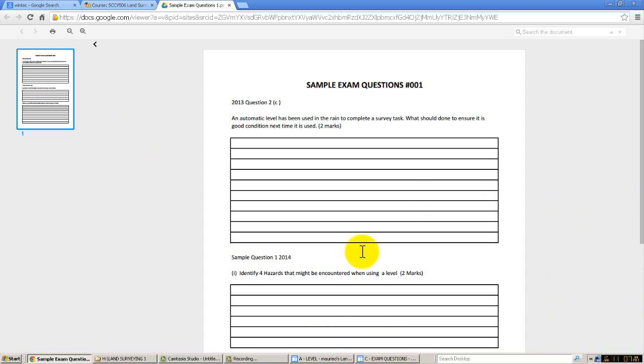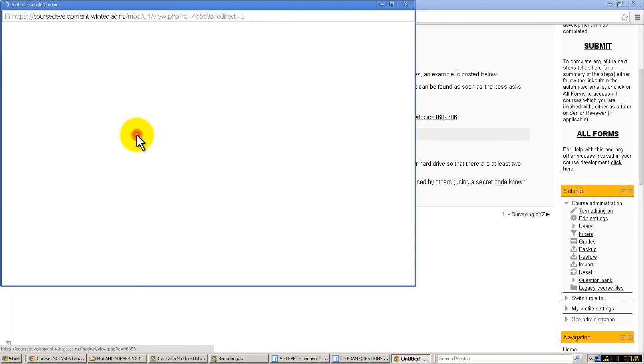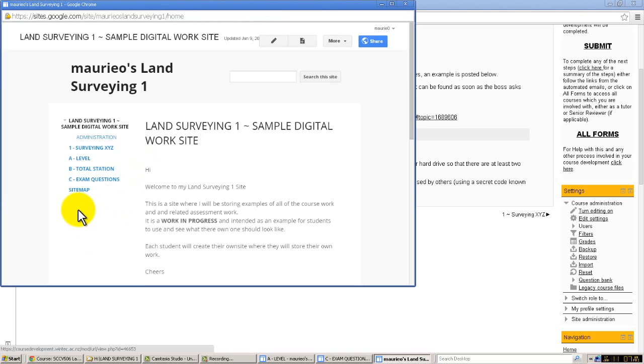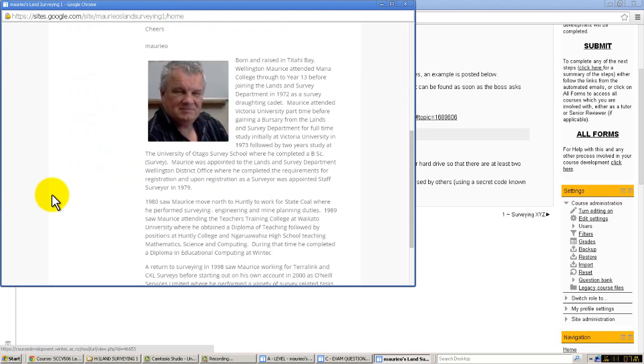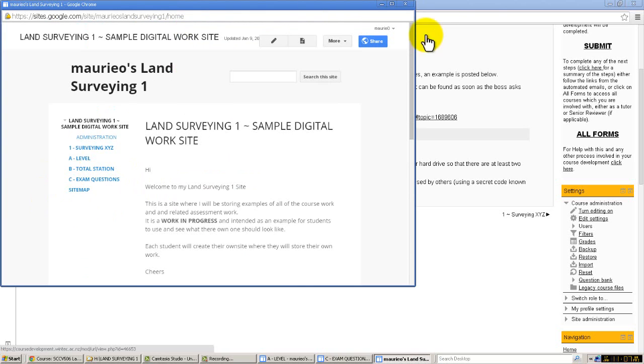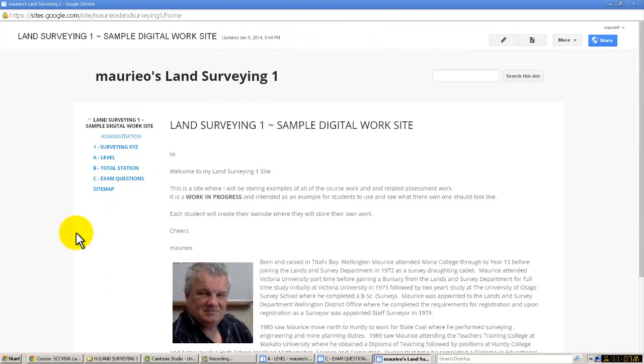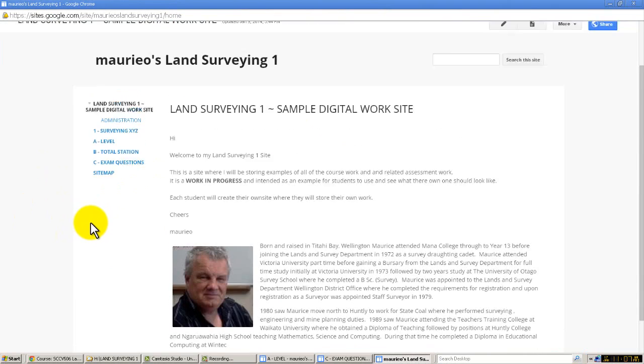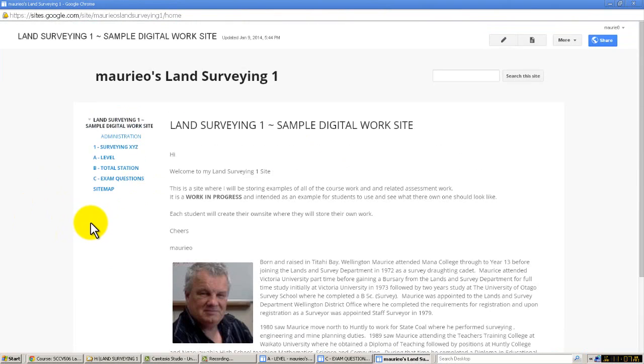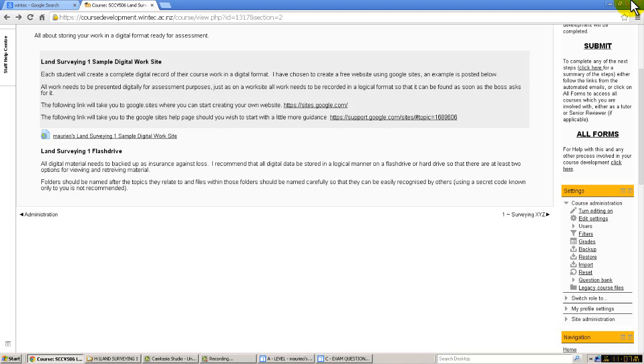So that's how I'm hoping this to work, and as I say, it is very much a work in progress, and I need your help, your feedback as to how we can make this work. I believe it's a good idea, but as with many good ideas, there may be some teething problems, and we need to work on how we can get this to work and to do what we want it to do. So that's partly what my intention is here, of telling you what you want to do. So I think that's enough information about our website.